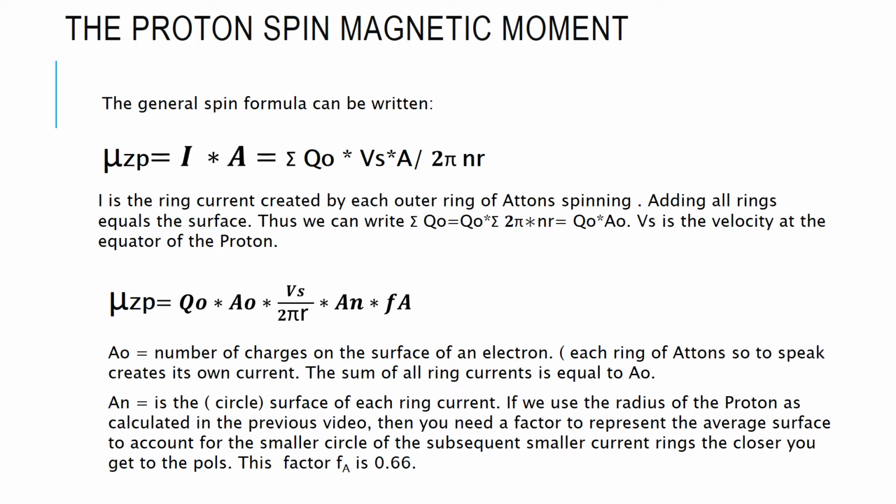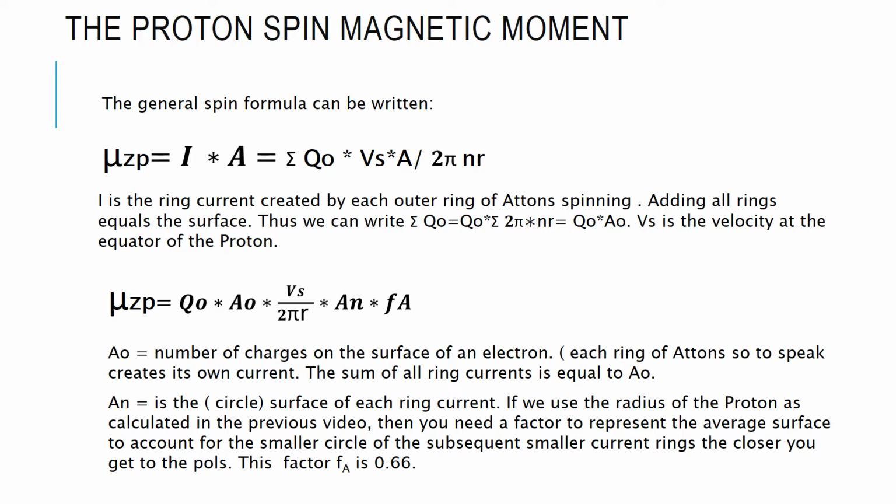So the magnetic moment is basically the current times the area that it circles around. For instance, at the equator it is the area underneath the cut through the sphere, the area under the equator of the sphere. And for the current, it's basically the sum of all charges times the rotation speed.